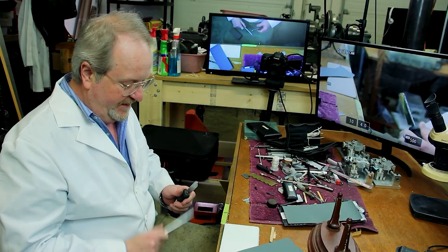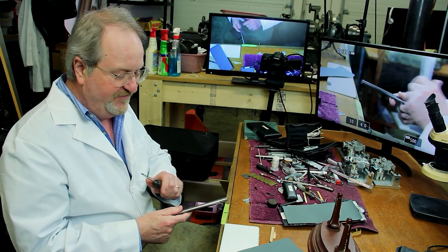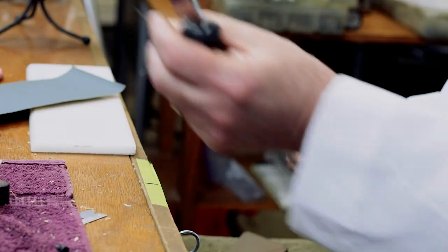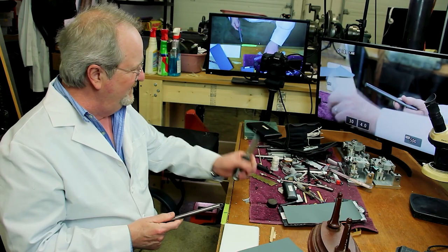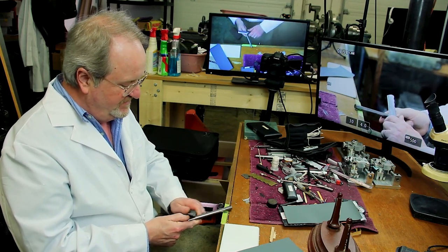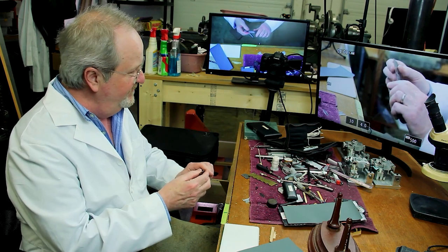That's how you use the rod. It's nice because you're not taking off any steel. What you're doing is fixing the edge that's been damaged by scraping the knife off onto the plaque, which is steel when you're making reeds. One of my teachers referred to making reeds with a plaque as sacrificing the edge of the knife at the altar of the plaque — because it's steel and it wins. So this rod fixes that by just reestablishing the contour of the edge of the knife so it stays sharp again. You don't have to take off metal; you just need to re-bend it back. This is very thin steel.